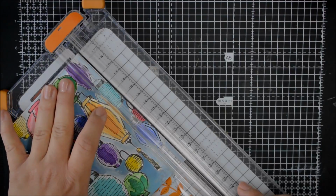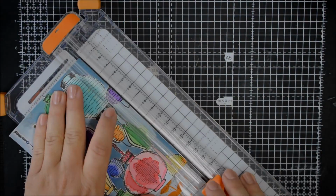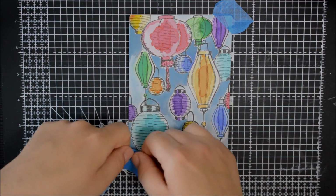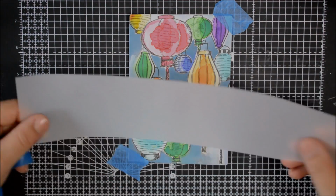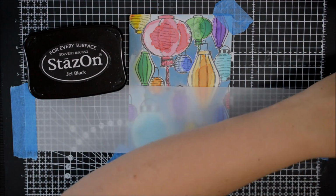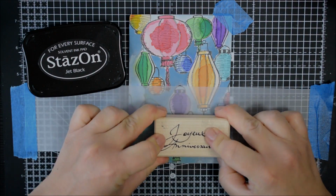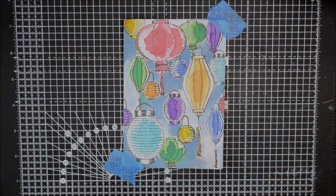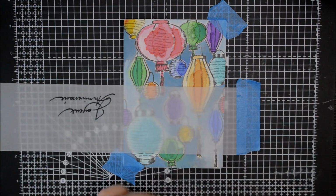So then I let it dry for a good maybe 24 hours, maybe even more, because I didn't do card over the weekend, so maybe it was even 48 hours. Anyway, I went back to it and I decided to start stamping with some Stazon ink on a piece of vellum, and I got it wrong. So I turned it around and I stamped again.